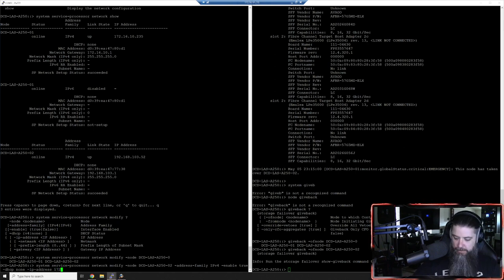One of the first things you should do is open a spreadsheet or notepad to keep a record of your IPs, because you need a main cluster IP address, a management IP for each node, a service processor IP for each node, and then your data IPs for data LIFs - that can be hundreds of IPs ultimately. Make sure you scope out those first five to ten IPs for base system management. For me, node one's BMC is .235, node two is .236. We'll do 'ip-address', then netmask with our subnet mask, and gateway 172.16.10.1.